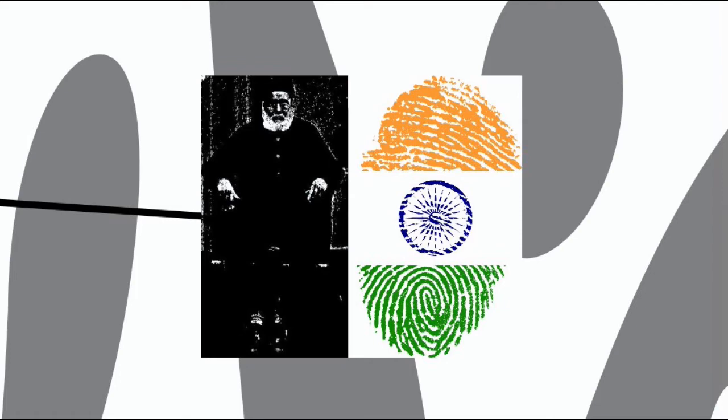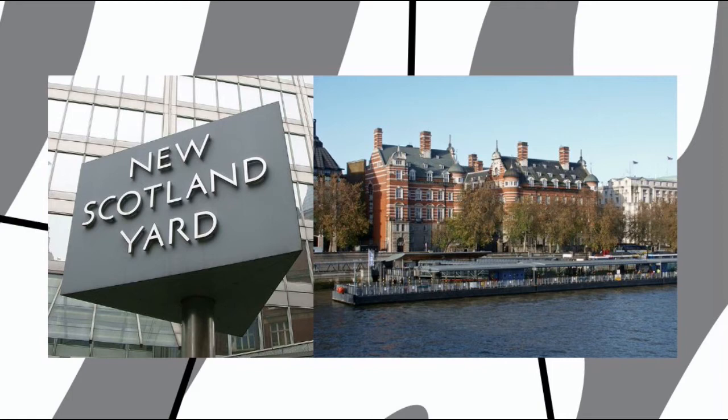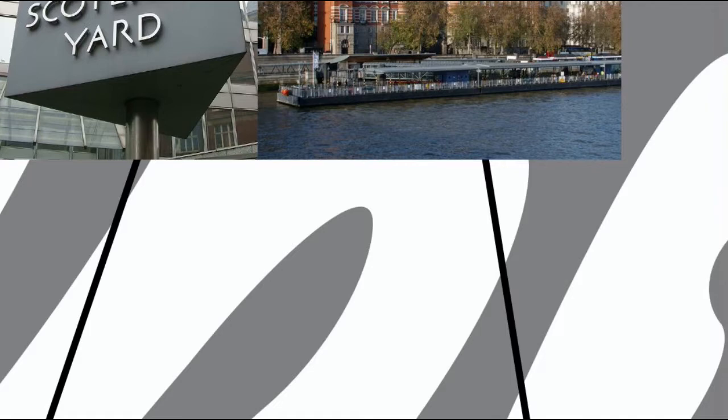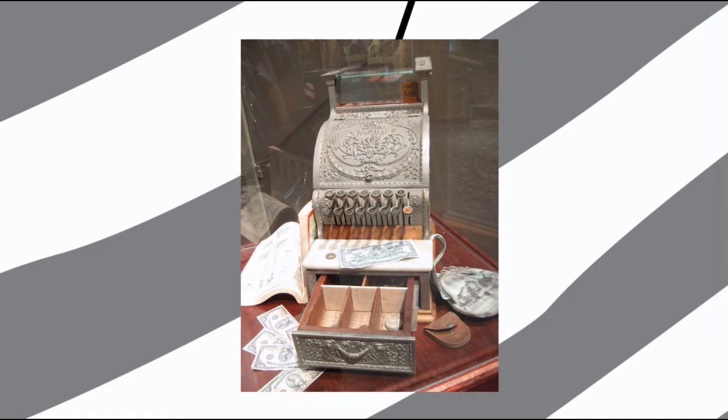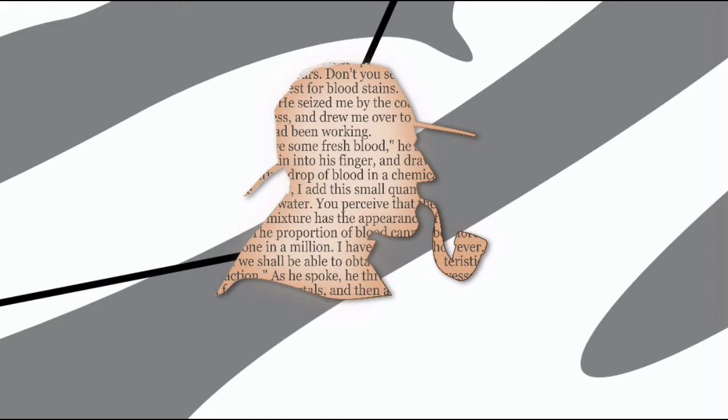Henry's assistants didn't, at least initially, get their deserved recognition for their work, so I guess this story is full of failure to give credit where it's due. In any case, in 1901 a fingerprint bureau was established by Edward Henry, now assistant commissioner of Scotland Yard, and in 1902 a man named Harry Jackson became the first man in Britain to be convicted on the basis of fingerprint evidence for a thumbprint he left on a freshly painted windowsill. The crime? Burglary and theft of a set of billiard balls. A few years later in 1905, the brothers Alfred and Albert Stratton were the first to be convicted of a major crime, robbery and murder of a paint shop owner due to a fingerprint they left on the cash box.